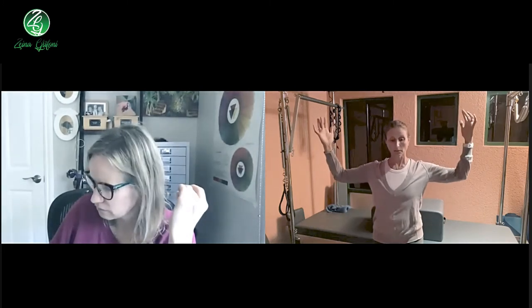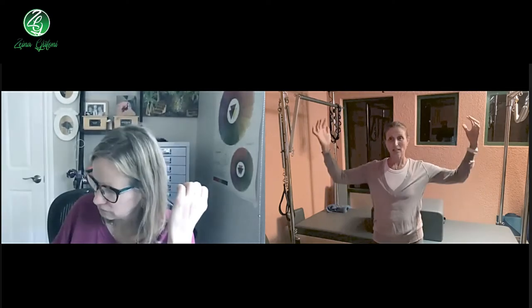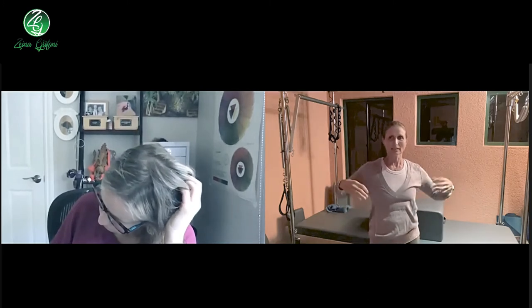So I had her start with seated double lat pulls, which is on the end of the Cadillac there with the bar, with fingertips on. And we worked on pulling down, but it's not about pulling down, it was about lifting her body up. So as she's seated, she's pulling down and her body grows taller in her seat, right? And so we did that a few times and she was able to feel that lift off her seat a little bit, which tells me that she's starting to connect, and she said she could feel it in her sides a little bit up here.